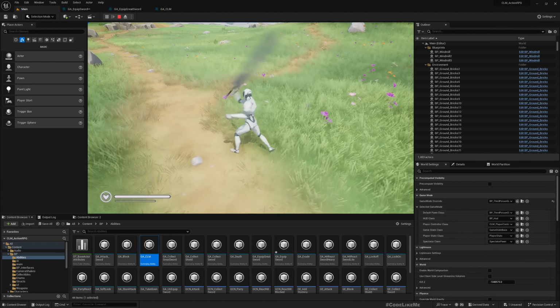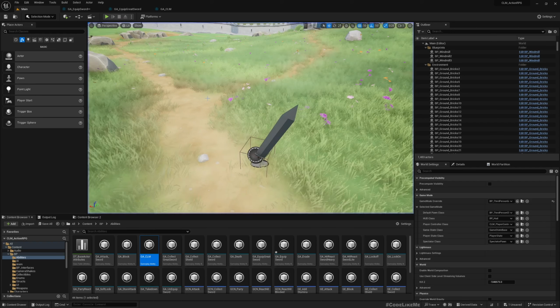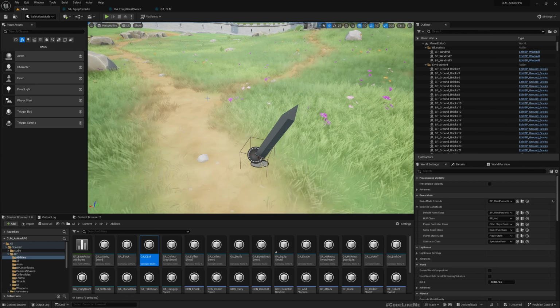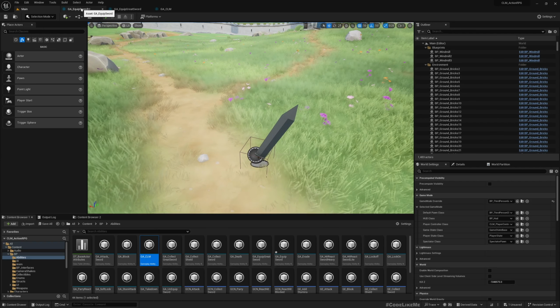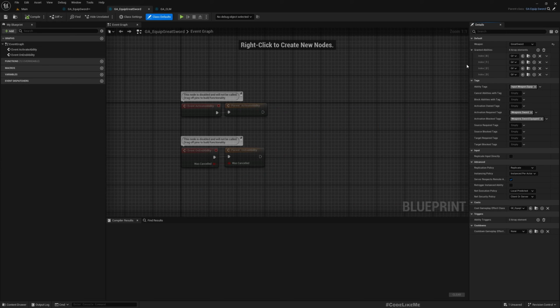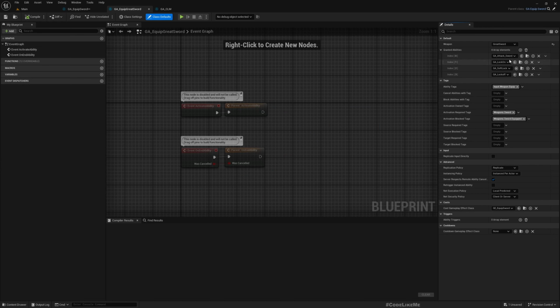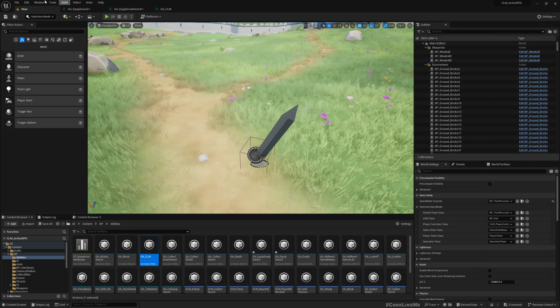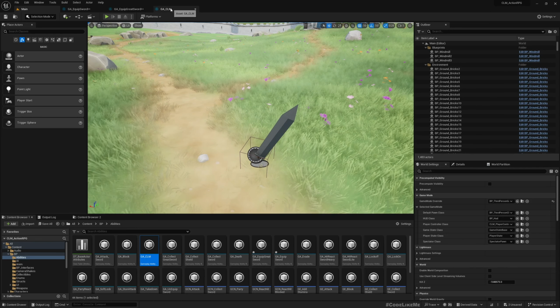Yeah, attacks are working. Okay, now in the great sword here you can see those granted abilities. Now I want to change this one to GA attack great sword, but I don't think I have already created that.